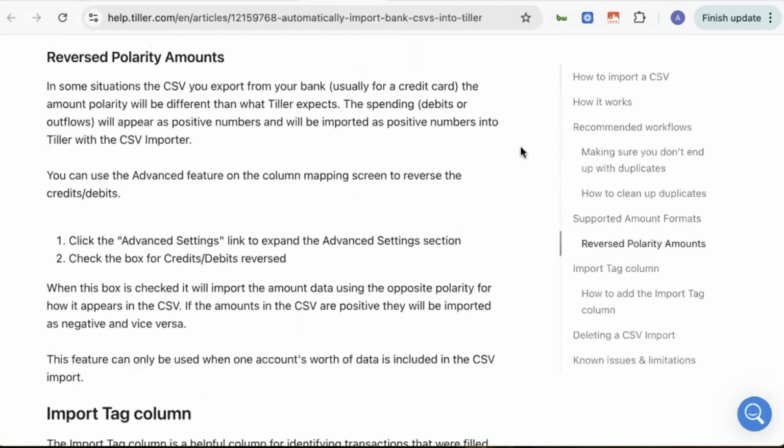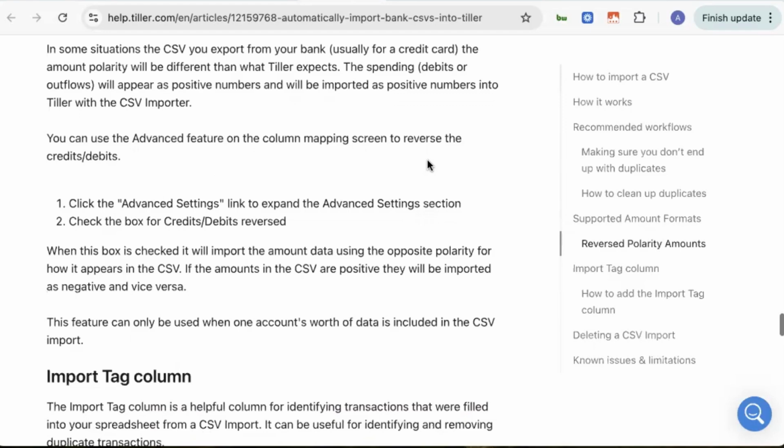There is also the case of reverse polarity amounts. So usually for credit cards, but if the CSV you export from your bank has a different polarity than what Tiller expects, meaning if it's a negative versus a positive value, it can be imported incorrectly. But we do have a feature on the column mapping screen to reverse the credits and debits.